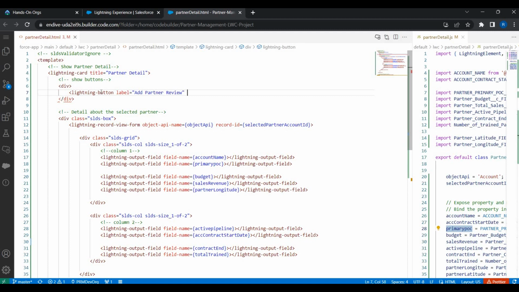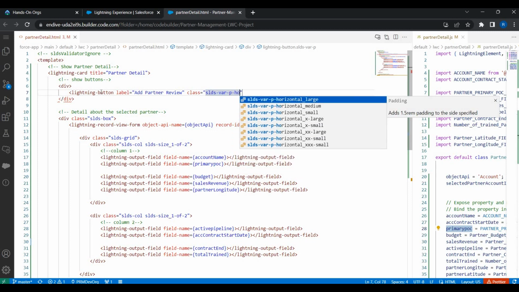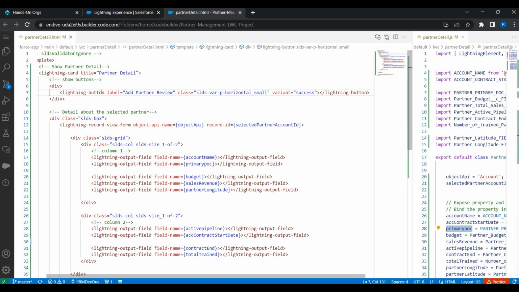And then let's have a class slds hyphen r hyphen padding, let's give horizontal small. And let's give a color, a brand color, variant success, so that it appears in green color, right?